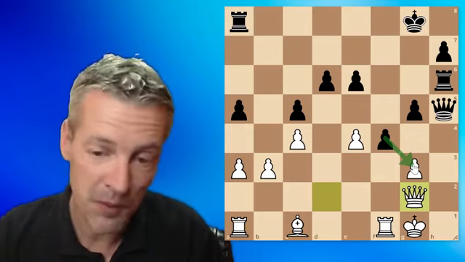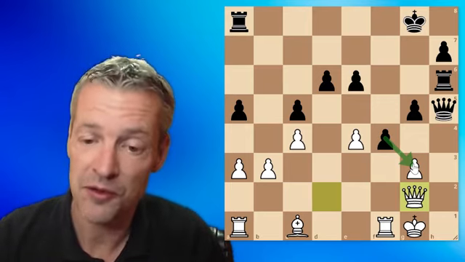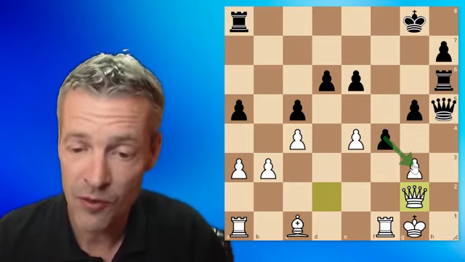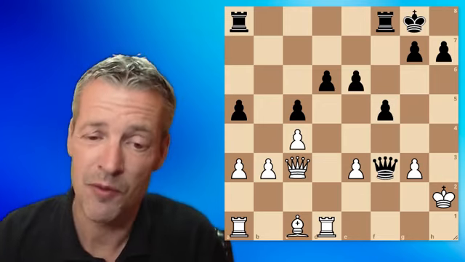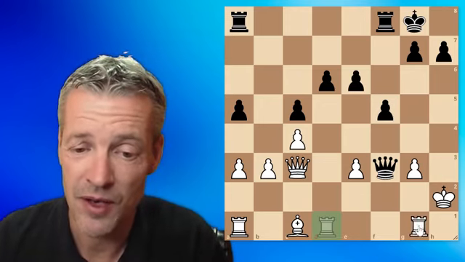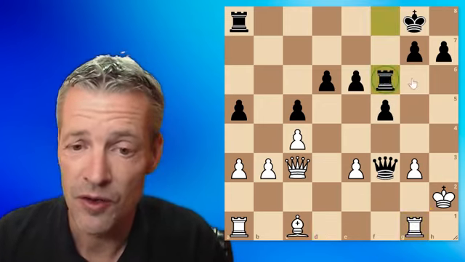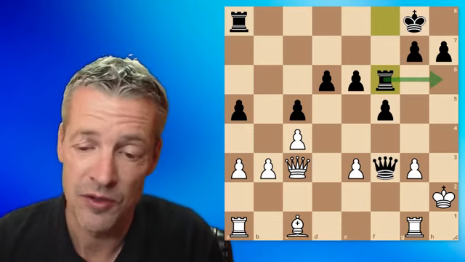So, an extremely painstaking example. It's no wonder that white went the wrong way in this example, because, as we talked about in the introduction to this course, it's difficult to defend. It's more demanding than playing for an attack. It's so easy to go wrong. So that's what happened in the game. White unfortunately played rook g1, and black hurried to bring in the rook, and yeah, white was lost in that variation.